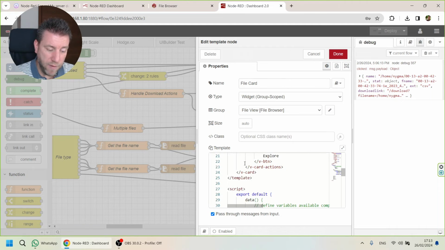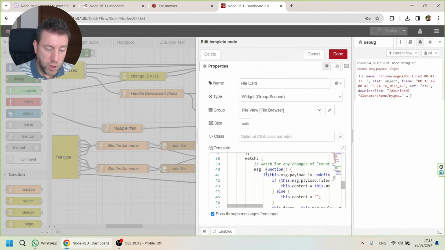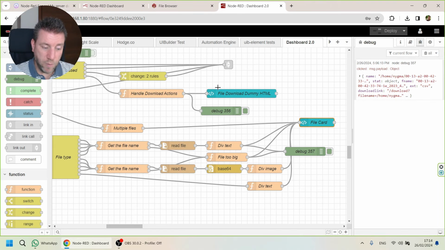Within the watch, I would check if the payload has a special attribute, or maybe there is going to be another flag which says is download. Then it does the same thing I have done here. So it's not going to be an additional template which takes up some visible space on the screen.